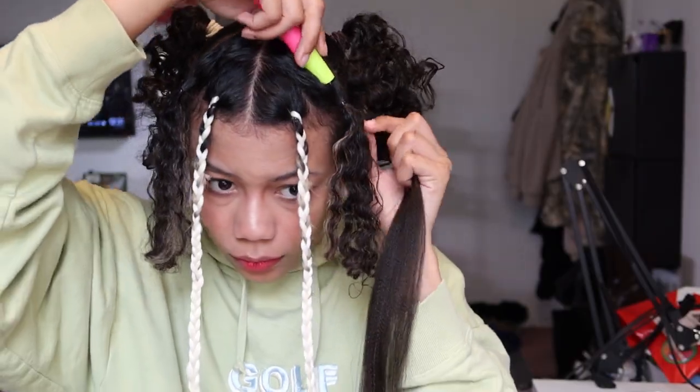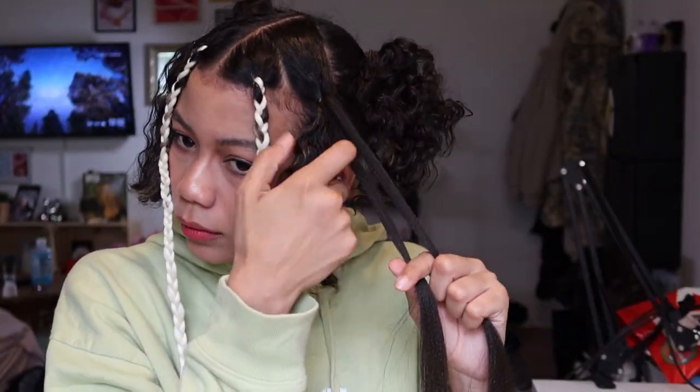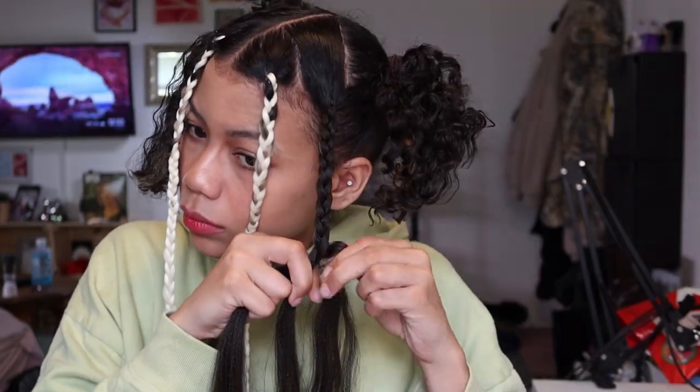My camera battery died on me while I was braiding it, but it is done. Looks pretty freaking good for my first time ever doing braids like this. And honestly, I think now that I have the second braid in, it's grown on me, the color. It looks better with both braids. So I'm gonna keep on trucking onto these. Now I'm gonna do these with my natural hair color. So far, so good, though. Loving how it's turning out.